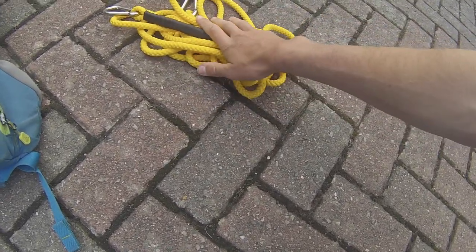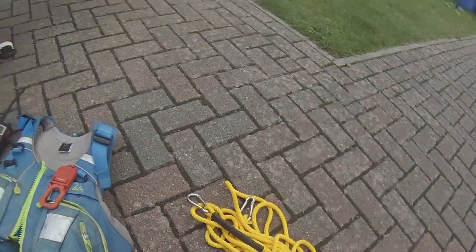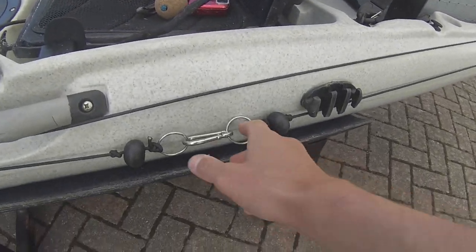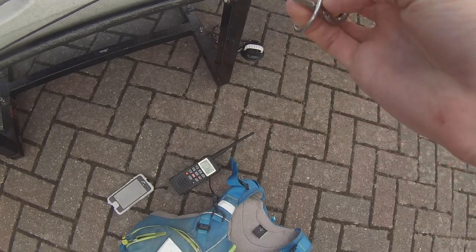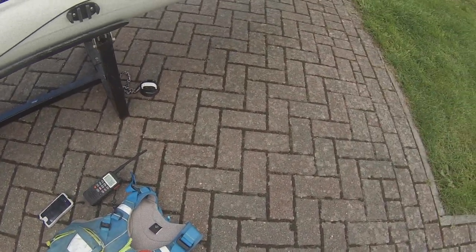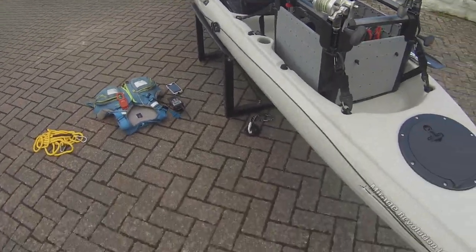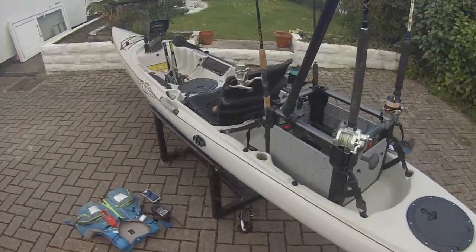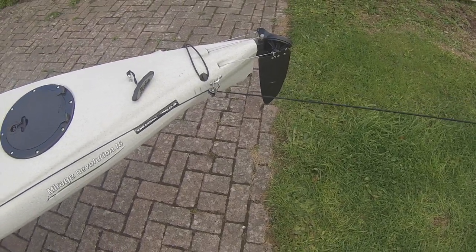Very worthwhile bit of kit carrying on the kayak. And I mentioned earlier on my anchor trolley, there is a couple of stainless rings and a carabiner. My anchor trolley can actually be split, basically splitting the trolley in half with a carabiner loop at one end and a loop at the other. And that allows this trolley to form a tow line. One end goes to the bow and traps against the pulley, and the other line comes off the back, and I can clip that onto a kayak to tow them if needed.